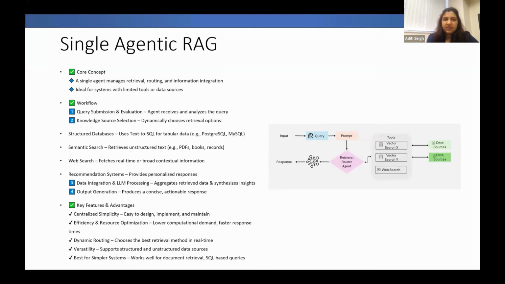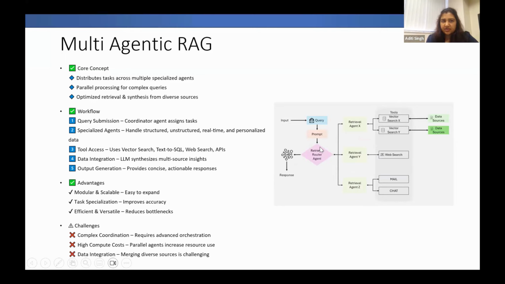We do have a multi-agent agentic RAG. This is where the prompt, when it is submitted, spans across distributed tasks which multiple specialized agents can do.